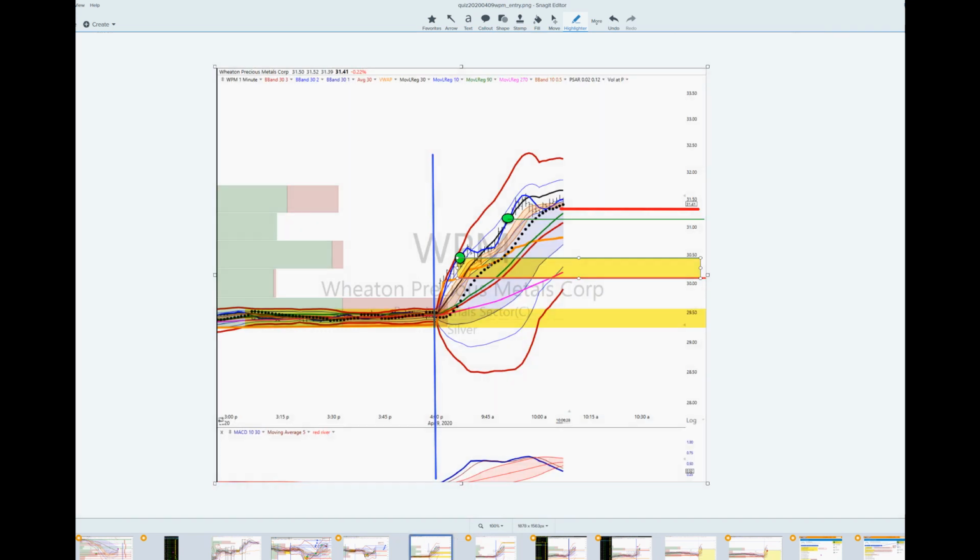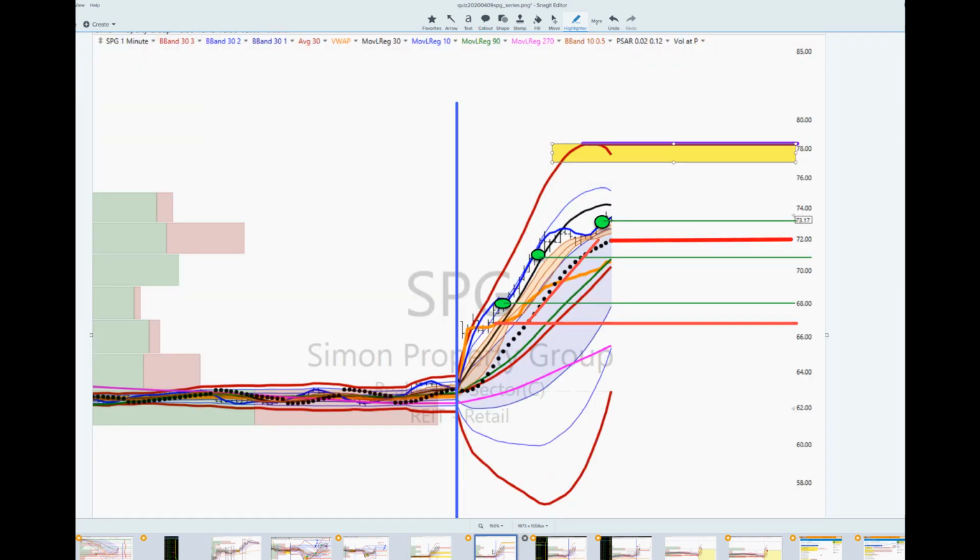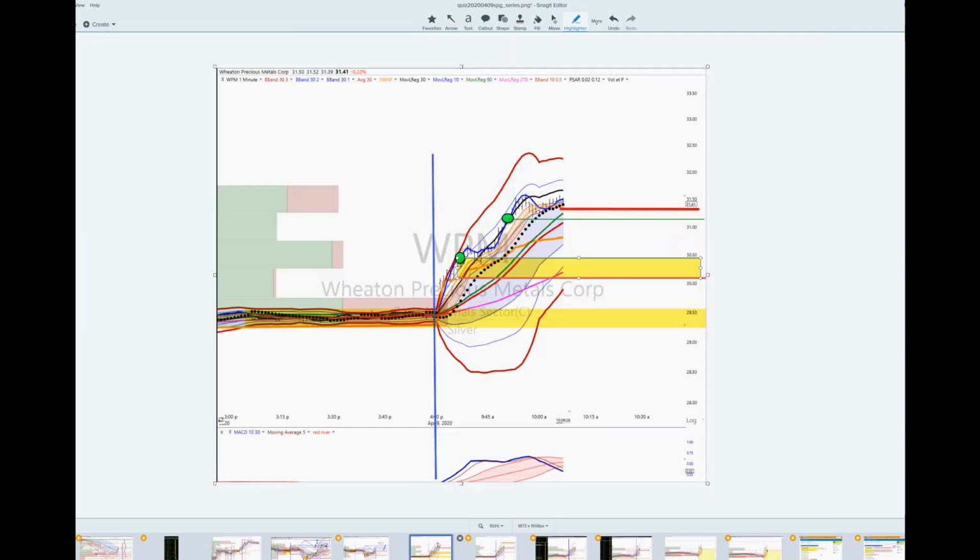And that's what it looks like with the boxes on the first two. So this is the one with 3, and here it was with 2. Oh no, I'm sorry. This is wheat and precious metals. This is the same thing. You'll notice the same technique. Here's the minimum manageable risk box.